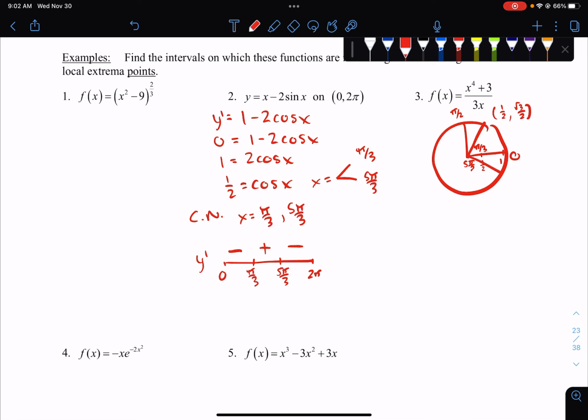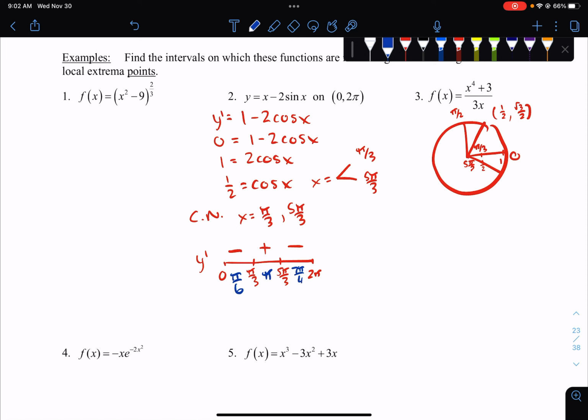If you don't like doing that, don't do it. If you don't want to do it that way, then just pick numbers that are in between. So like in between 0 and pi thirds is like pi sixths. You could plug that number into your calculator and find out you get a negative. In between pi thirds and 5 pi thirds, that's a really easy one. There's a number pi. Plug that in, get an answer. In between 5 pi thirds and 2 pi is going to be what? Like 7 pi fourths? That's in between there, right? Yeah, so 7 pi fourths is in between those. Plug it in your calculator and you get the same answers.